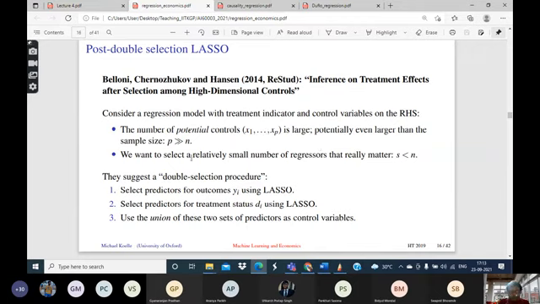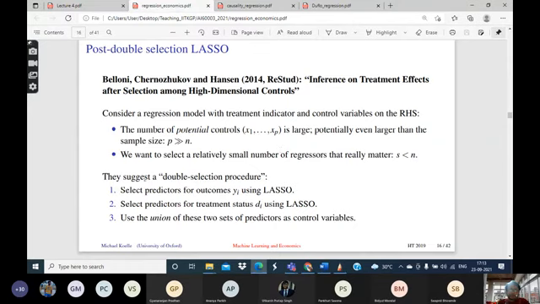What we really want is to select a relatively small number of regressors that really matter. Most of these are only potential causes or potential controls, as they say in the lingo of economics. Out of them, only a small number actually matter. So that is what we are trying to find out. One way to do it is through lasso regression, as was already discussed. But the problem is that if there are confounders, that is, if some of these are themselves related to each other, then the lasso regression fails to give useful answers.